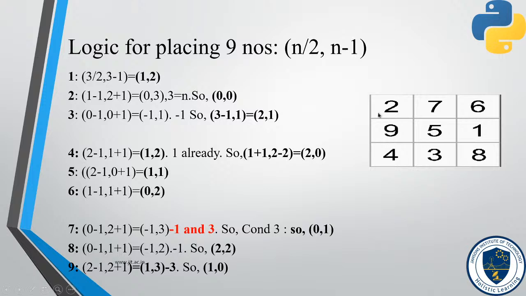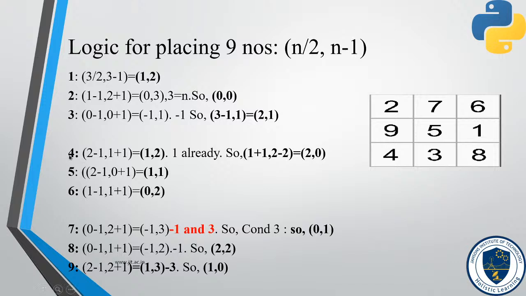So you can refer here. 2, 1 means the 0th row is 276, the first row is 951, and the second row is 438. So you have located the row: 438 is the second row, and the column value is 1. Column value 1 means the 0th column is 294 and the first column is 753. So 2, 1 means 3. So 3 is placed at this particular position. So we are determining the positions for a particular number. The particular number's position is determined by the previous number's position values, the coordinate values, the p, q values.